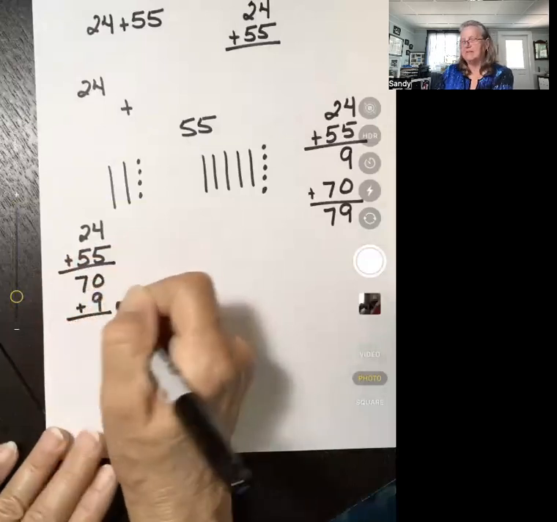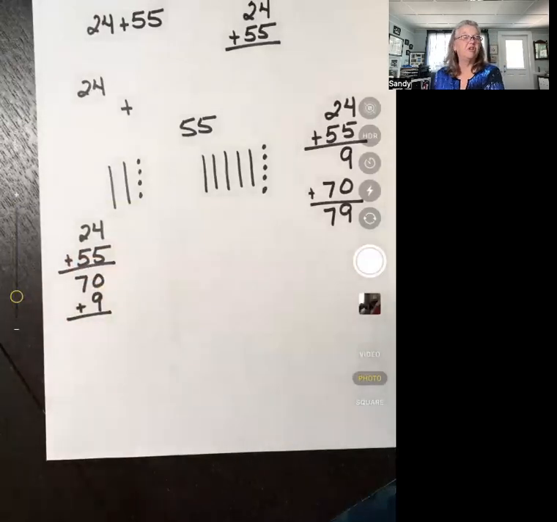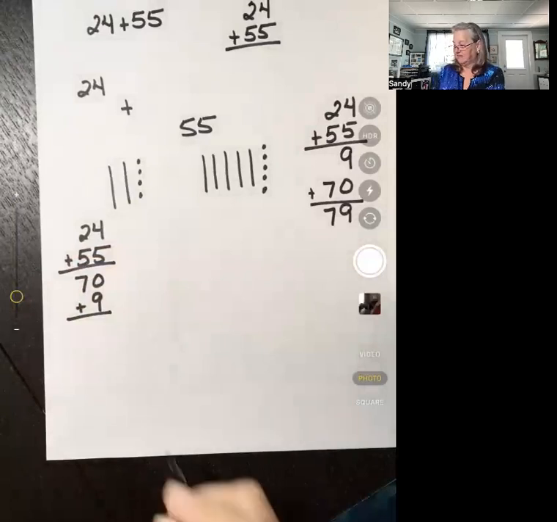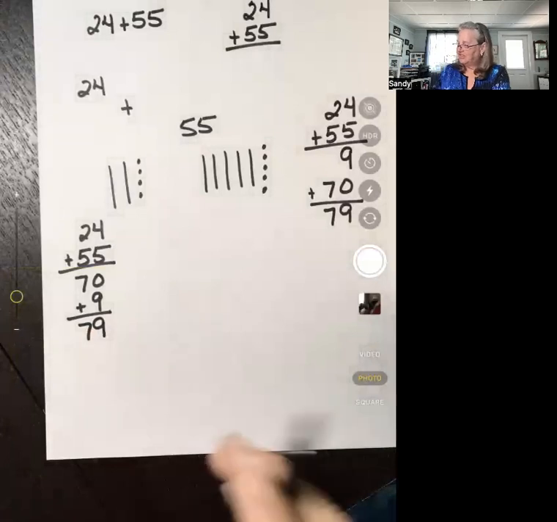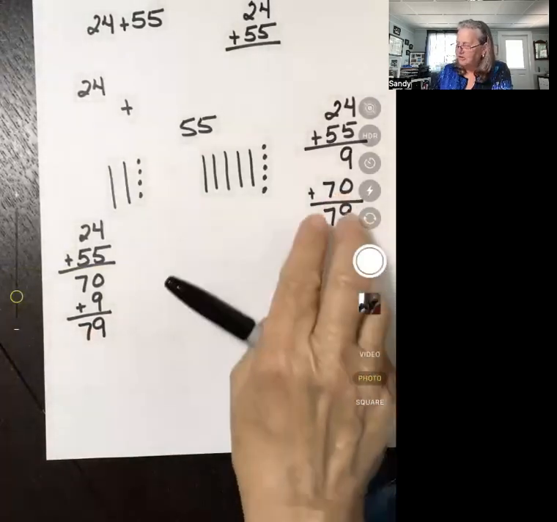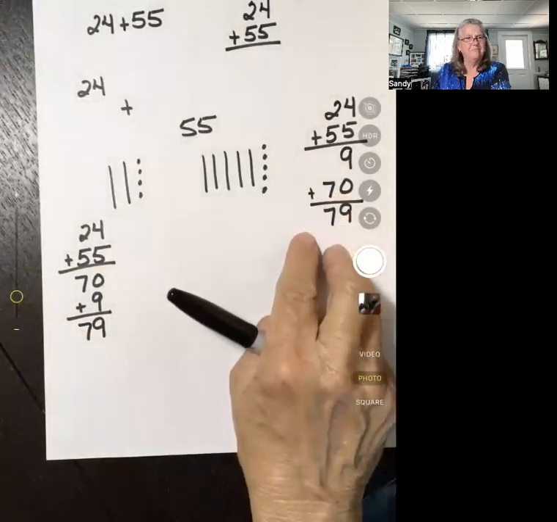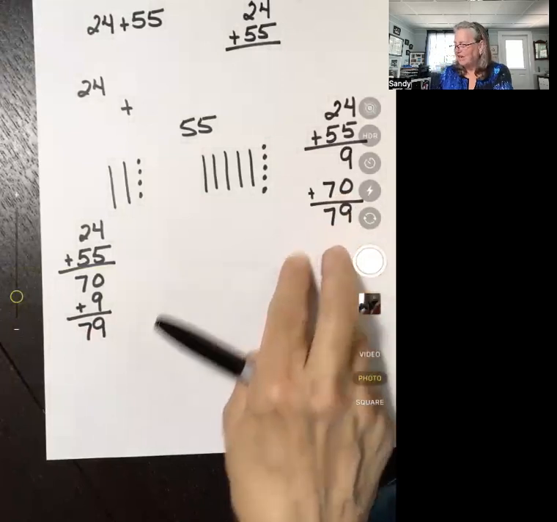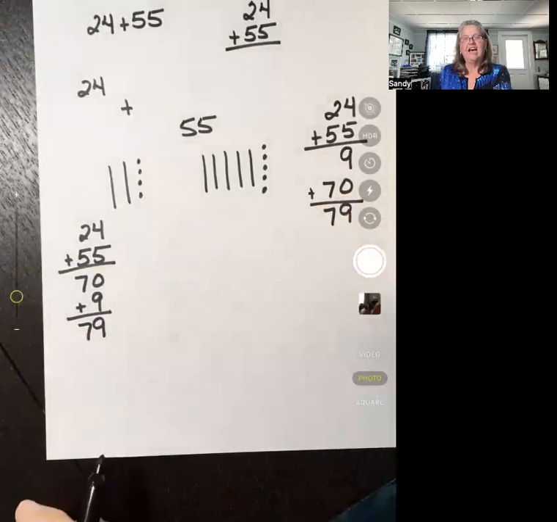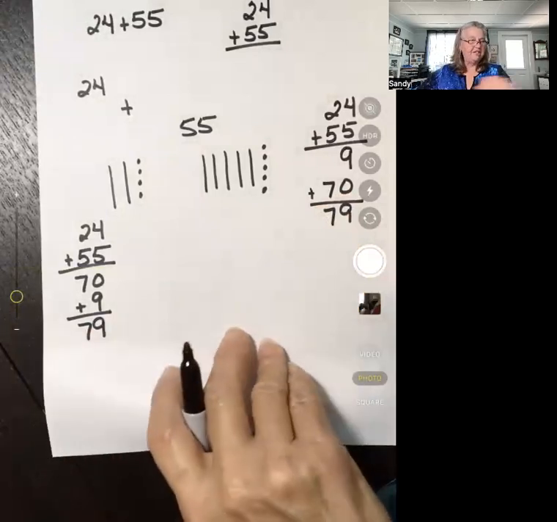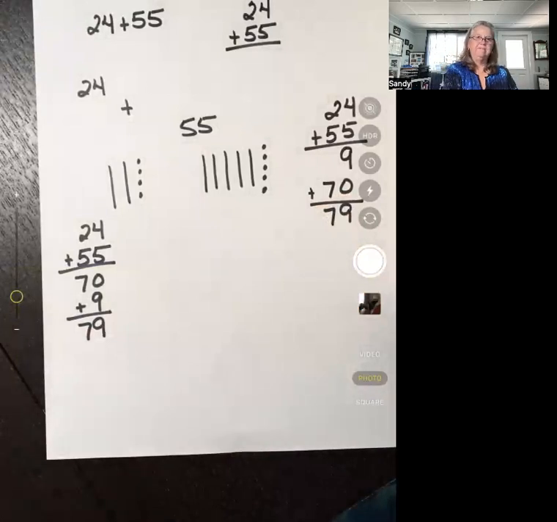I'm writing the sum of the places, the sum of those units when I combine them. So either way, I still get 79. So this is just another way. It's called partial sums, but essentially it's a way to use place value and really reinforce the idea of combining like places. Now, what if I change the problem a little bit?